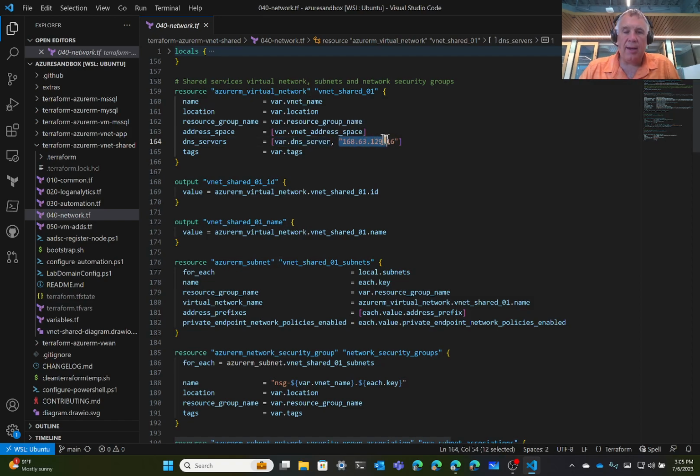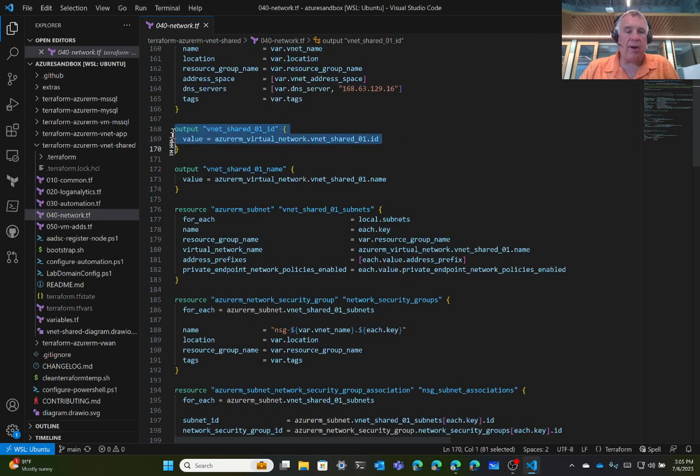And then the second is the special IP address associated with Azure DNS. So if we can't resolve a DNS query with our manually implemented DNS server, then the VNet will forward that traffic off to Azure to resolve that DNS query.